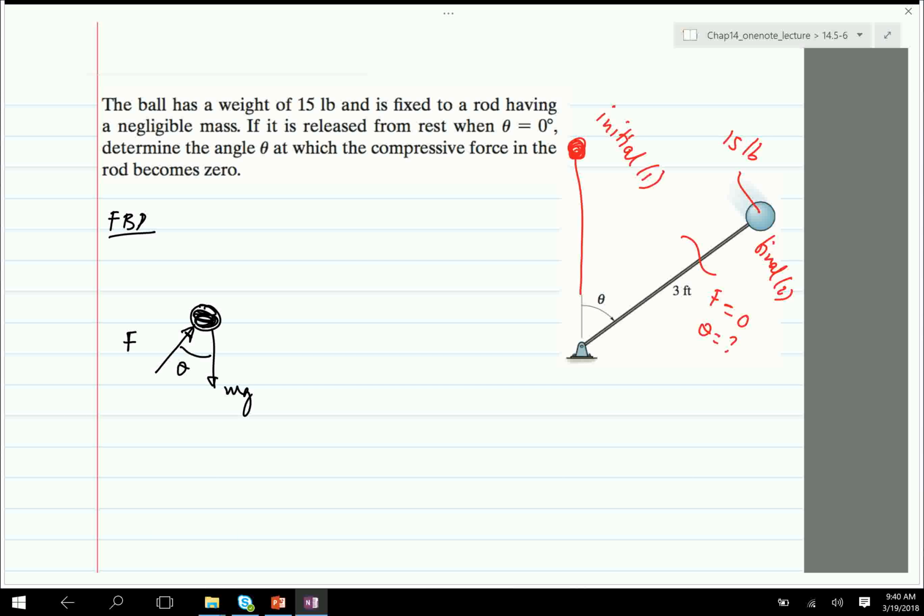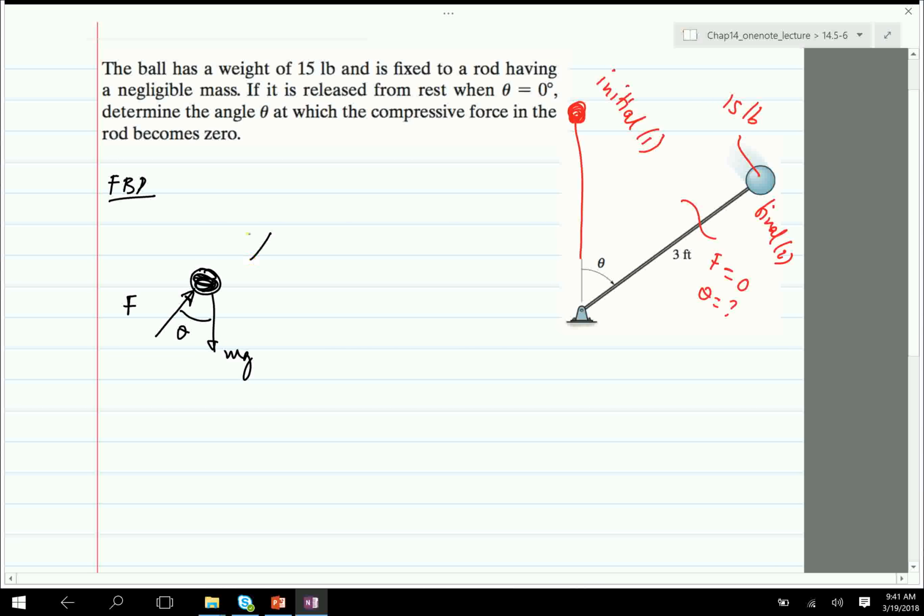Okay, both those coordinates will work for this problem because it's moving in a circle. If the position is usually a function of x and y, I recommend vt, nt coordinates. If it's r theta, then you want to use clearly r theta coordinates. So in this case, I'm just going to use nt coordinates.